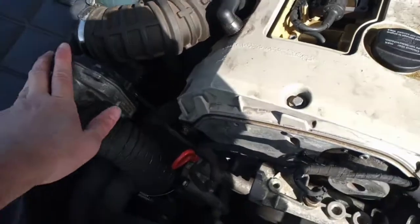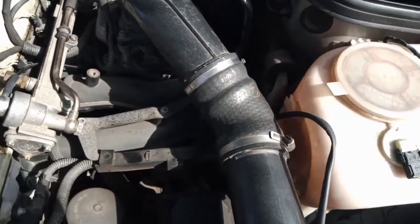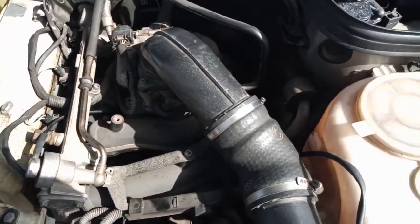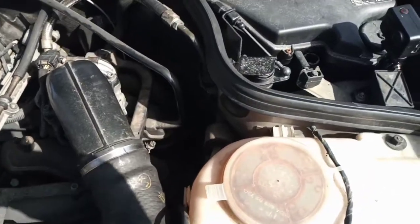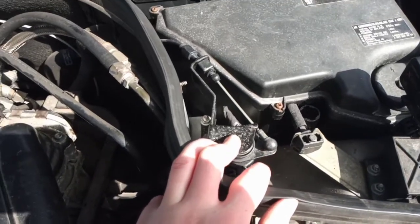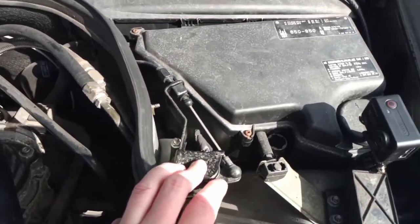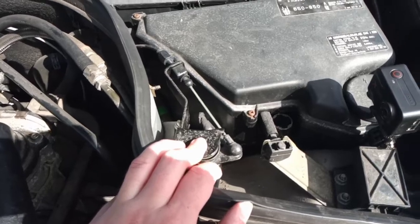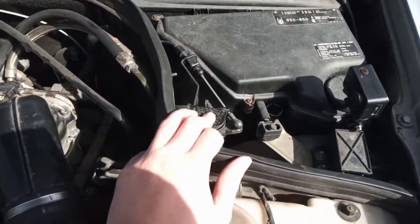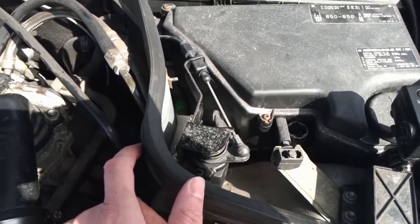All these are linked because this has to open when this closes, because you don't want excess charge building up. Now on most conventional cars, the pedal position sensor is actually on the pedal, but on this car, during this era, Mercedes preferred to use a separate pedal position sensor linked by a cable, and it's probably to do with the feel. I don't actually know the reason why they did it, so if anyone does know the reason, I'll be interested to know, but I suspect it's to have the feel of a cable throttle as opposed to how an electronic pedal feels. They could have just mimicked it with spring load in the pedal, but I don't know whether that's the reason or not.